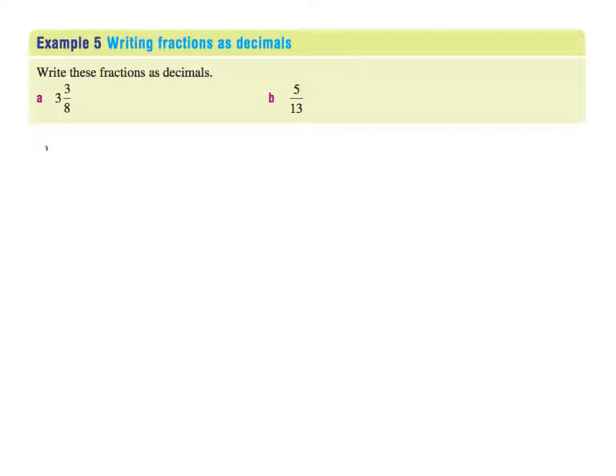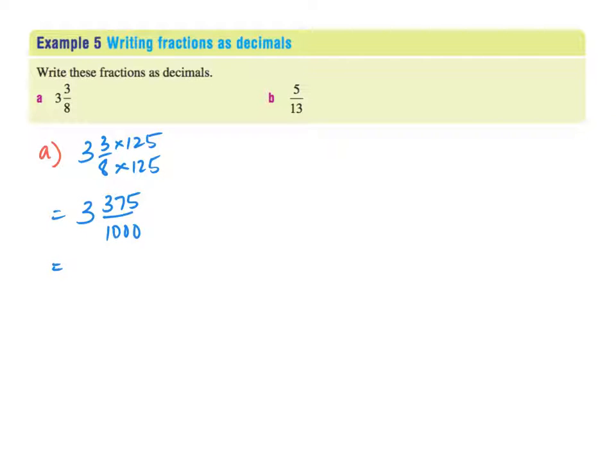So let's consider the first one here. So it's 3 3/8. If we look at 3 3/8, we can multiply 8 by 125 and 3 by 125 to get a power of 10 as a denominator. So here it would be 1,000, and 3 times 125 is 375. Now this can be converted quite easily once you knew 125.